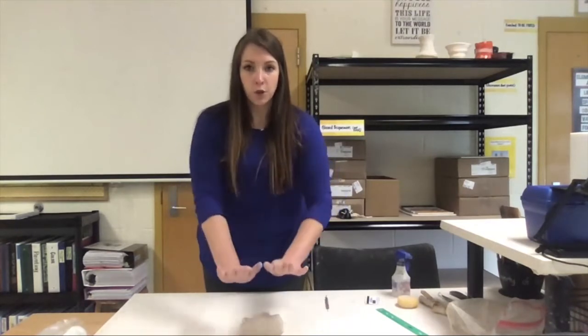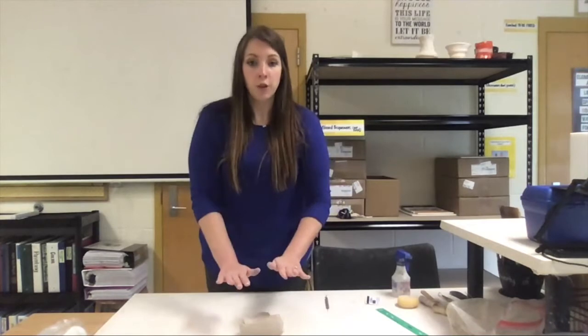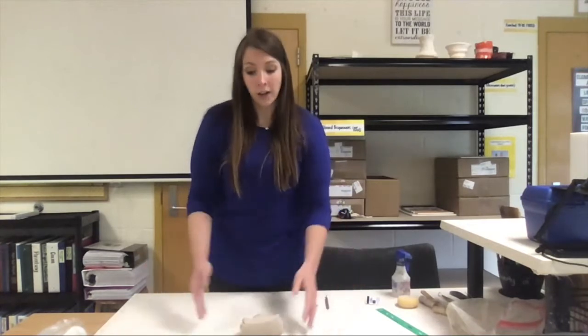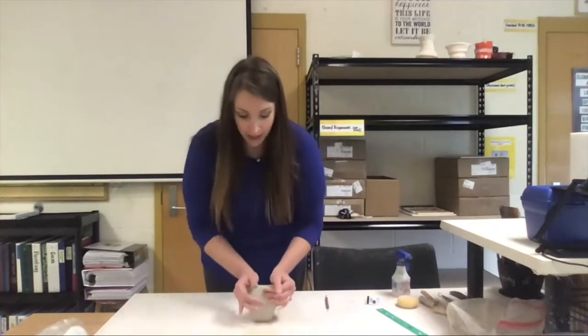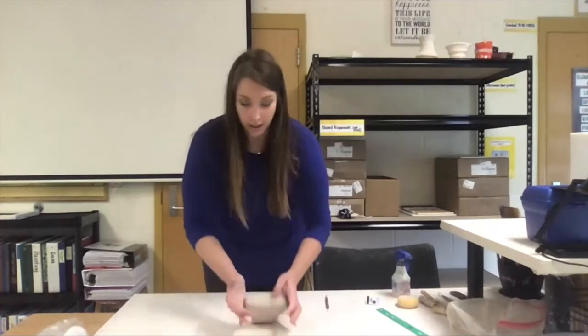Now, I'm pushing with this part of my hand, and I'm pushing in and down at the same time instead of just pushing straight down. If I just push straight down, then I'm going to get a hot dog instead of a nice ram's head. So I'm going to keep doing that, and I'm going to do it about 25 to 30 times.